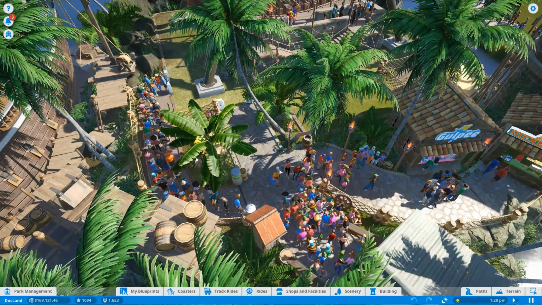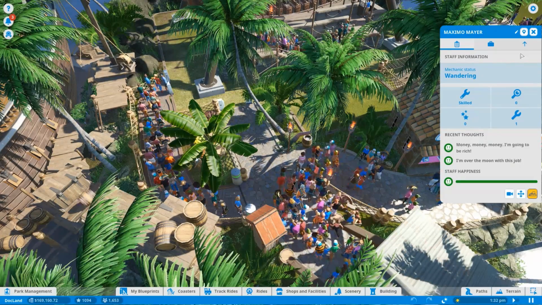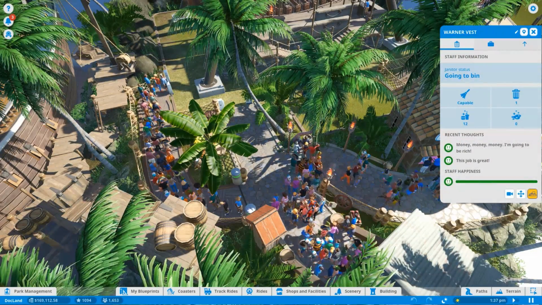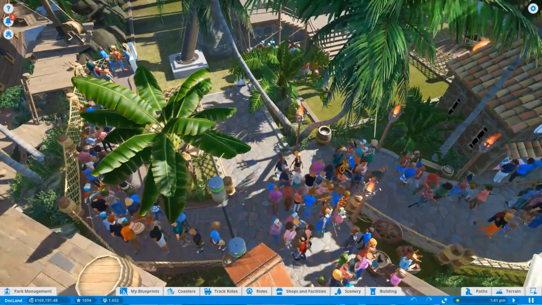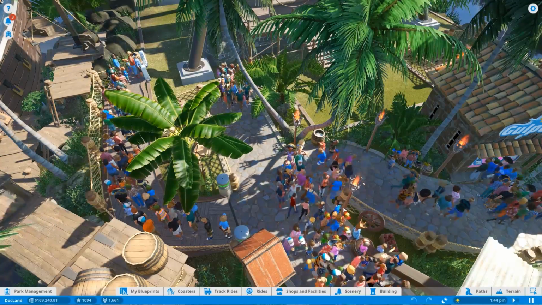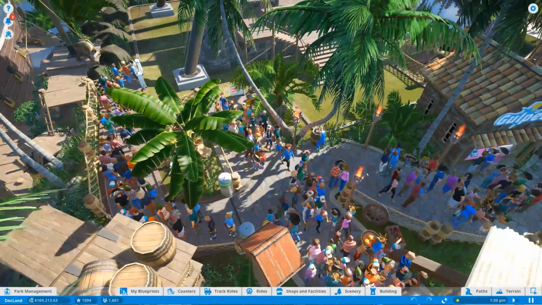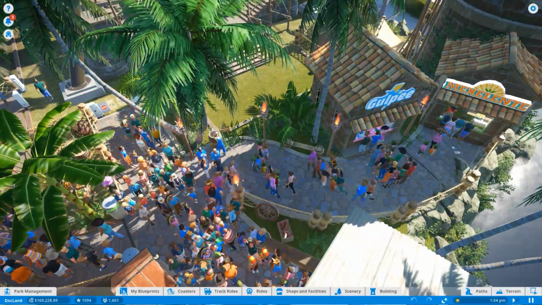What did he just do? What is he doing? Wandering around. Okay. There he is. Warner West. Weird name. Warner. Okay. But I think he'll stick around here now. Yeah, he's definitely going for the trash can. That's good. I want to see if he goes and cleans up that trash back there.